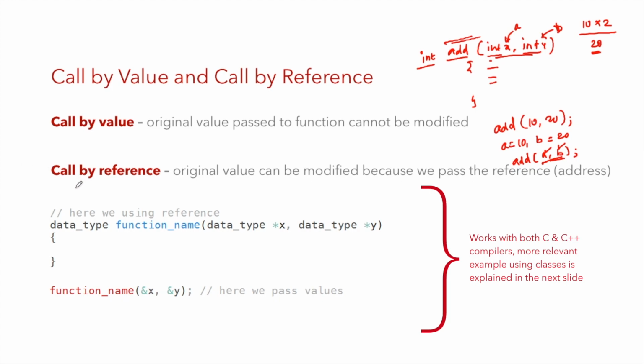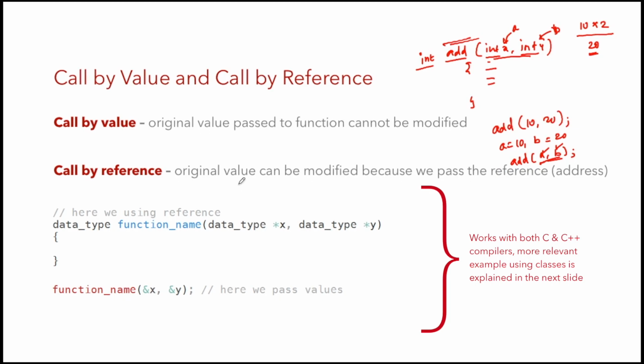Now there's another method which is called call by reference, wherein you can pass a reference to the variables. Assuming this to be a function, here is my function definition. This is the return type, and this is the function name. Now here I am creating a pointer variable, and then another pointer variable, and whenever I make the call to the function, I'm going to pass the address of the local variables.